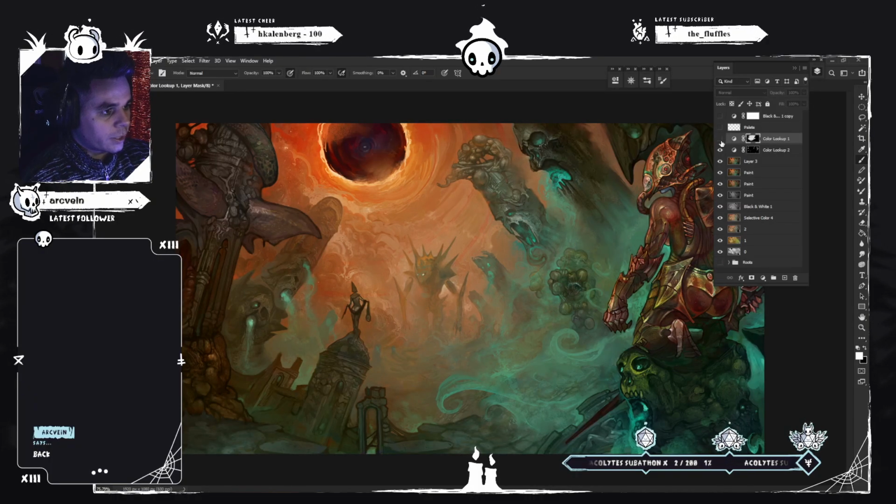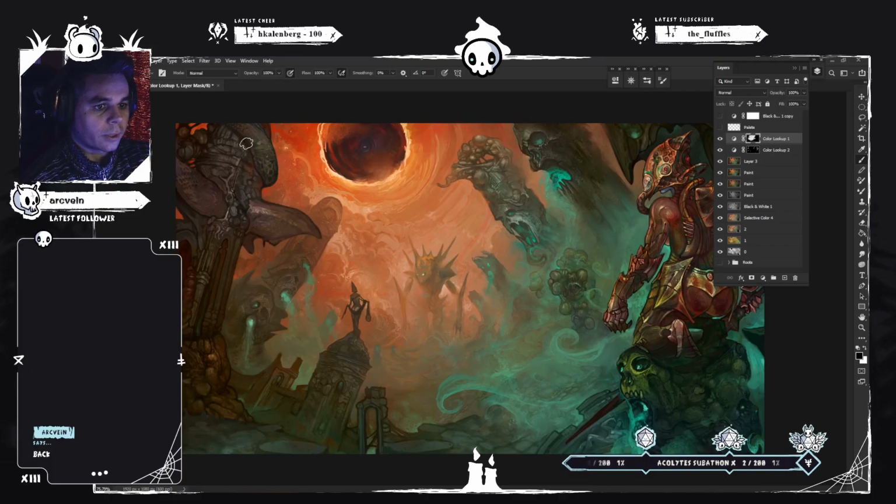Okay. Let's double check stuff if I'm going to still keep using the thing. Okay, it has a little bit of it remaining here. Erase. So again, with black I hide, with white I reveal.